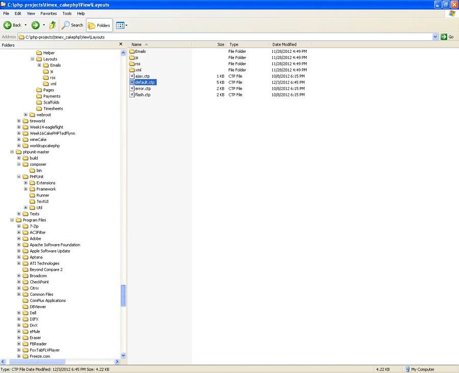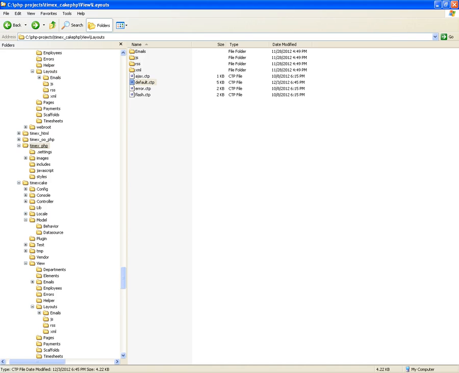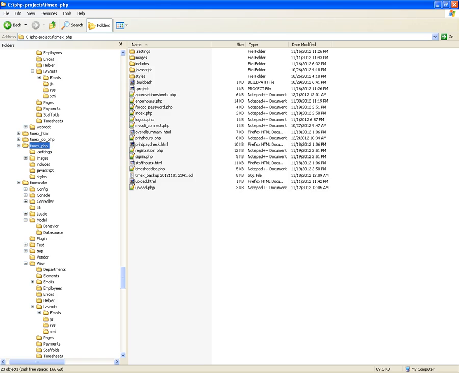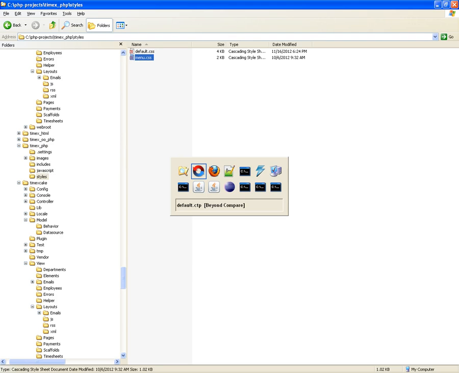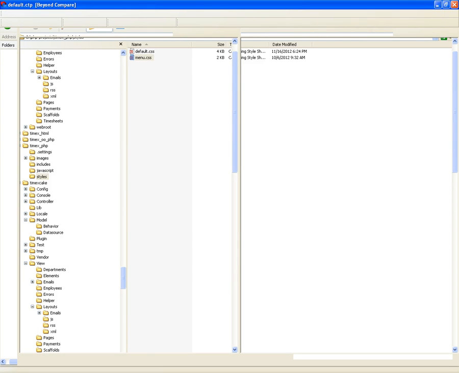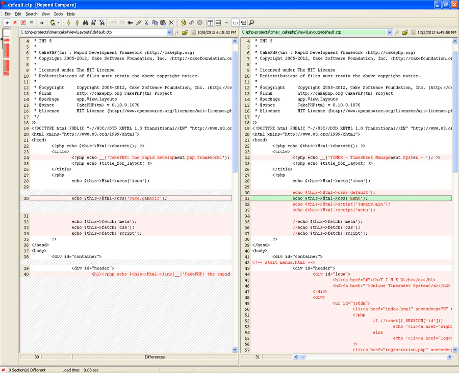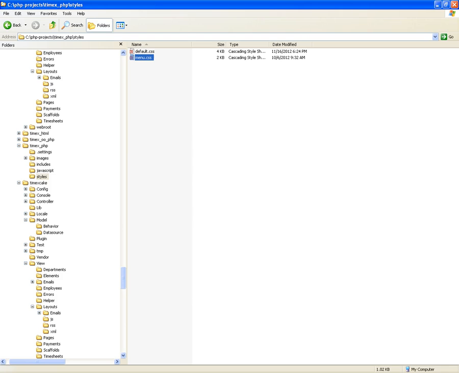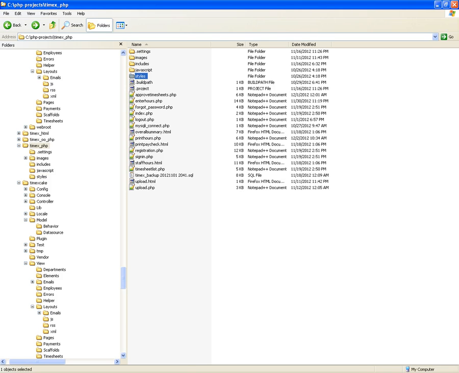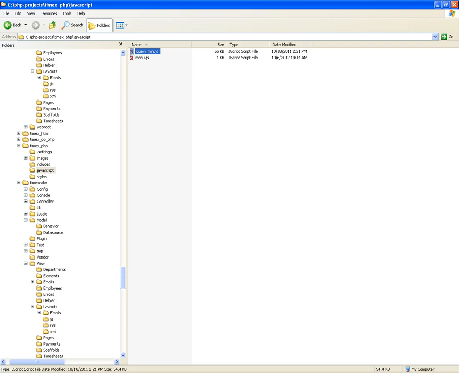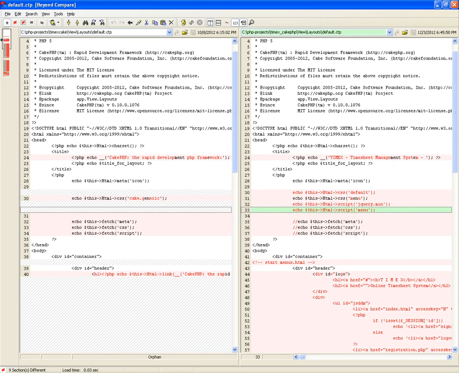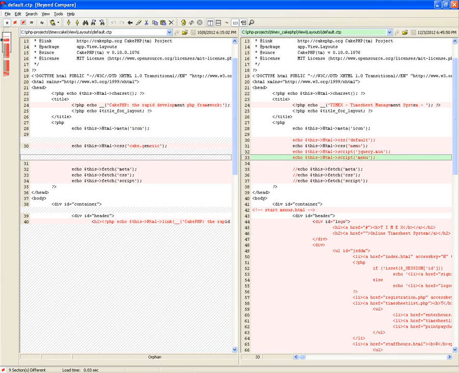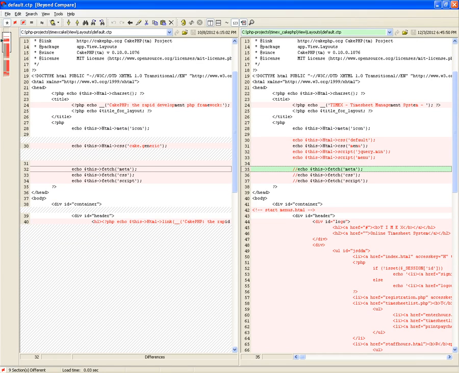TimexPHP, and you go into my styles, you will see that I have a default CSS and a menu CSS. I need those two, default and menu, to be included in my default layout. Also, into my JavaScript folder, you will see that I use jQuery and menu JavaScripts. So you need to include them as well, jQuery and menu. What else? I commented out the meta, CSS, and script from the bare bones. I'm not going to use theirs.